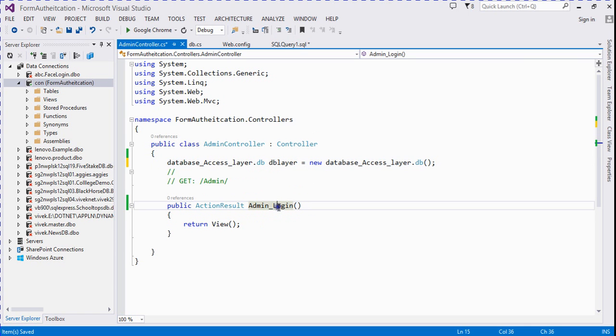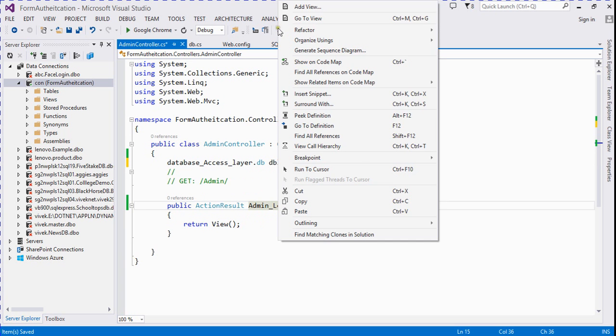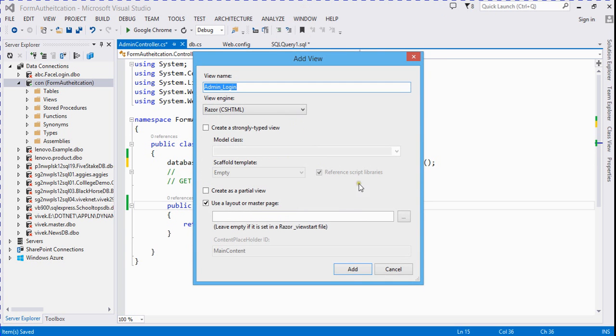And here we create a view for this, add view.